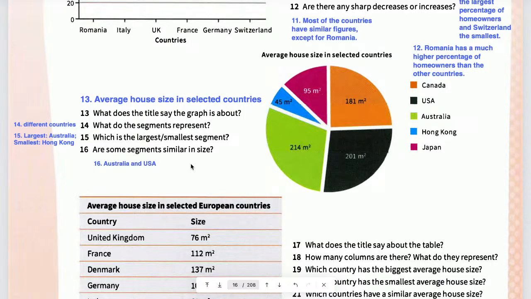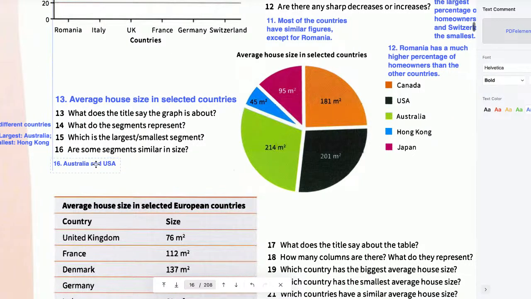So actually, when they ask you these questions, they are there just to support you in writing, okay? So you can learn how to describe a pie chart. First of all, you look at each segment. What does each segment represent? You understand that, and you explain about that. And also you answer which one is the largest, which one is the smallest, and which ones are similar in size, and then you can complete your writing part. Okay? So those are the things you need to consider when you do writing. Okay, so we have just finished these questions.